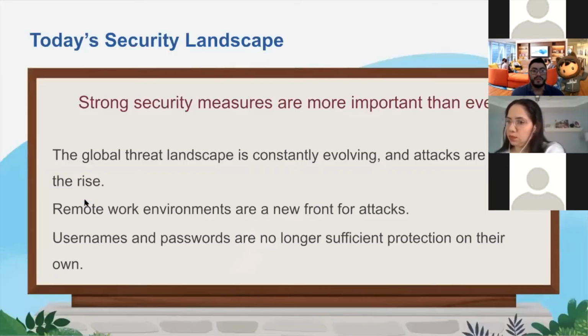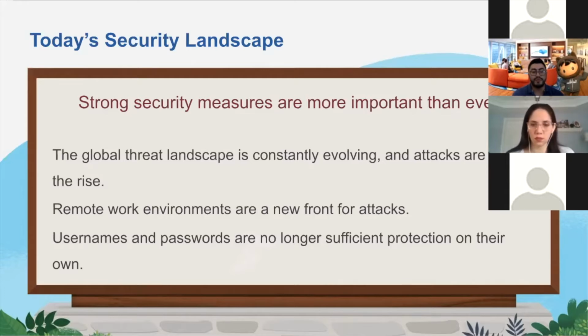So we read in the news almost every day about security issues and how attackers compromise accounts in small and big companies. So security measures are more important than ever. The global threat landscape is constantly evolving and attacks are on the rise. Remote work environments are the new front for attacks.